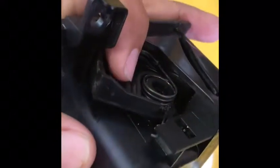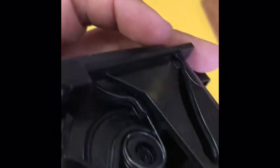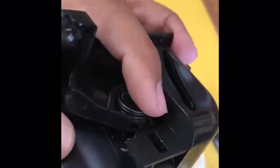And then this piece right here, you can leave it on or you can take it off, but this spring is going to come out. So that's how that spring's situated. Goes in that little slot. Same with that one.